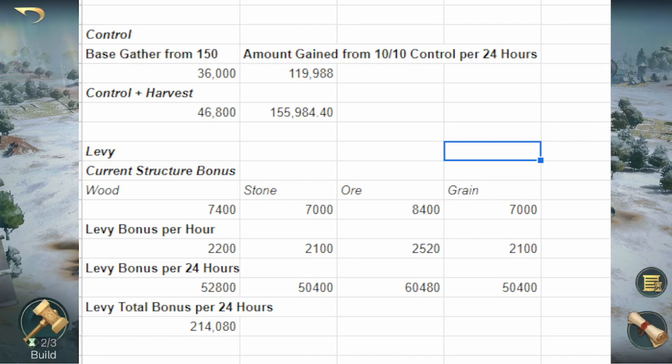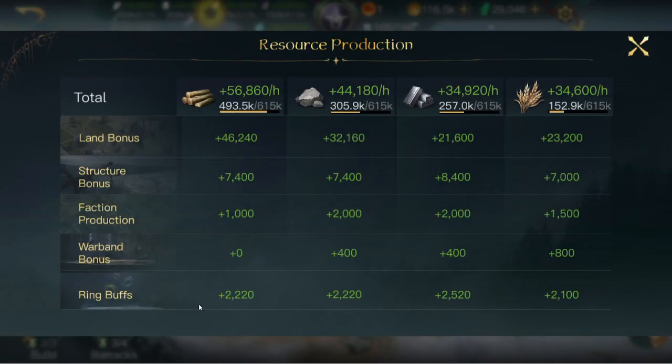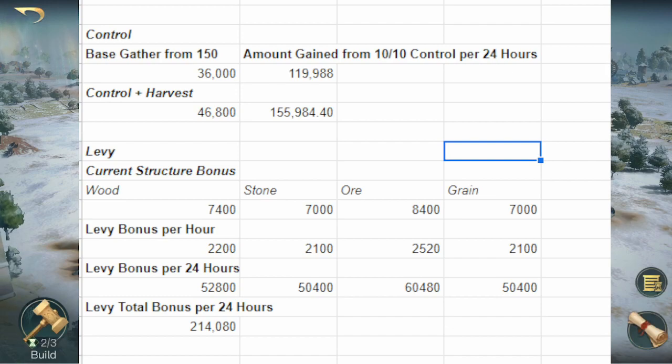All right, so getting back to the math, we have our Levy bonus per hour listed there, and I'll show you guys here just so you can make sure that it does line up. Down at the bottom, you can see the extra resources provided by my ring. If we add all of those together and multiply by 24, we get 214,000 extra resources per 24 hours. Almost 53,000 extra wood, 50,000 extra stone, 60,500 extra ore, and 50,400 extra grain.